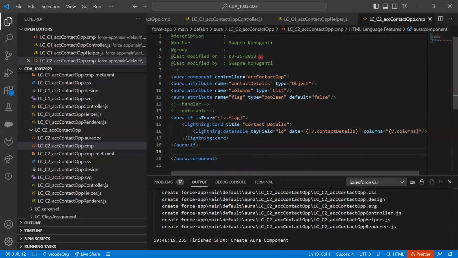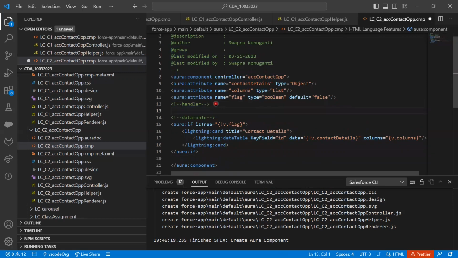Done. So this is my second component. Now I have to go to the controller. But before going to the controller, I need to implement the handler. Now aura:handler, this is to handle the application event. How to handle the application event?